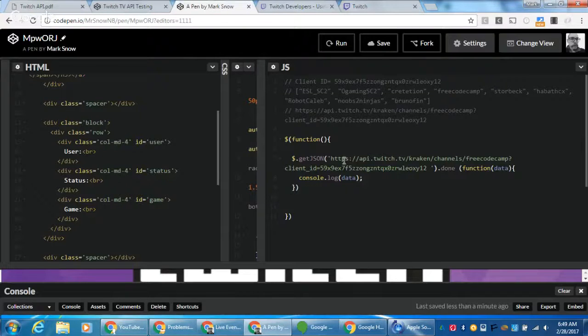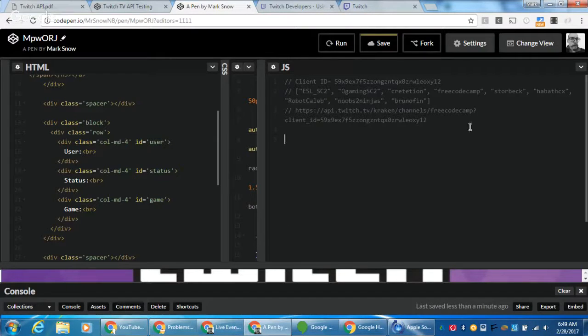So what I did is I came over here, and I'll go through this stuff again. I was actually testing this before to preview what this is. Anyway, here's my client ID. Obviously get your own so that we make sure it works. I also copy and pasted an array from freeCodeCamp, and this array has the actual usernames for these streamers. And then I copy and pasted this right here, which was the Twitch TV API.